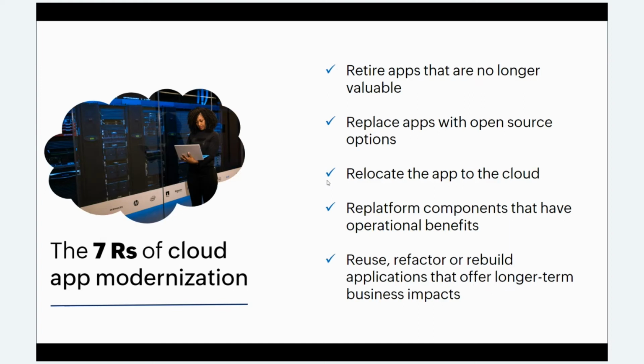And in fact, re-platforming the components which have operational benefits. When we say re-platform the components which have operational benefits, instead of completely shifting your entire application portfolio, you could reuse a similar kind of design, pattern, services, and APIs to rebuild the similar application, which is definitely useful in terms of modernization. So now let's see how we achieve all this application modernization using ManageEngine Applications Manager.